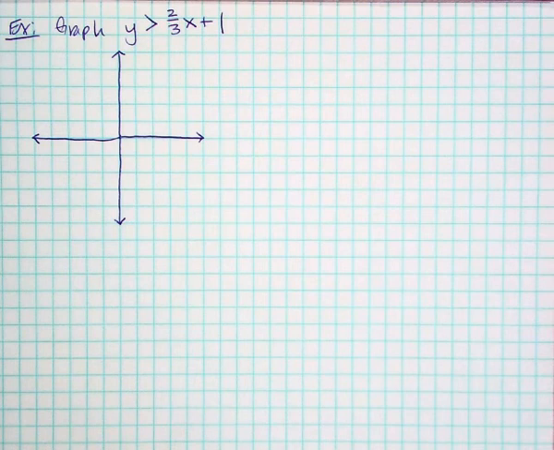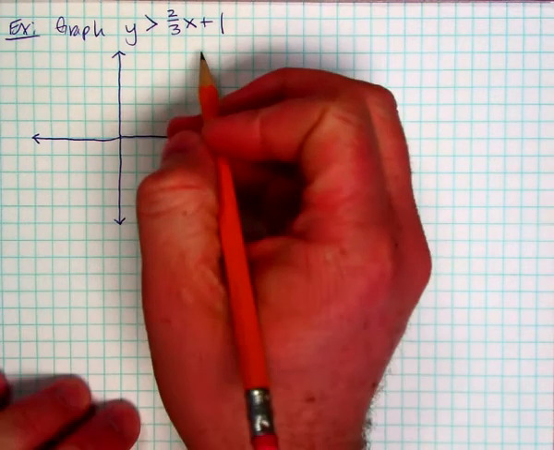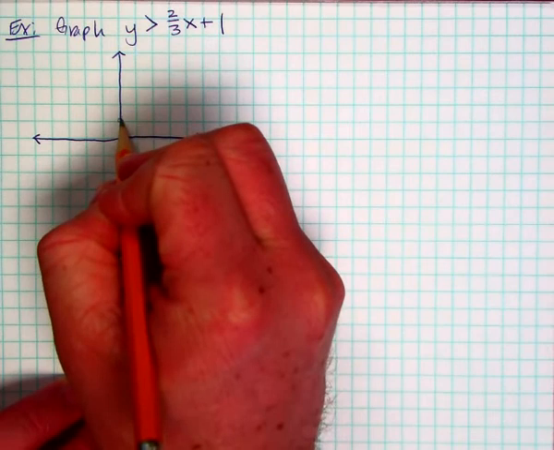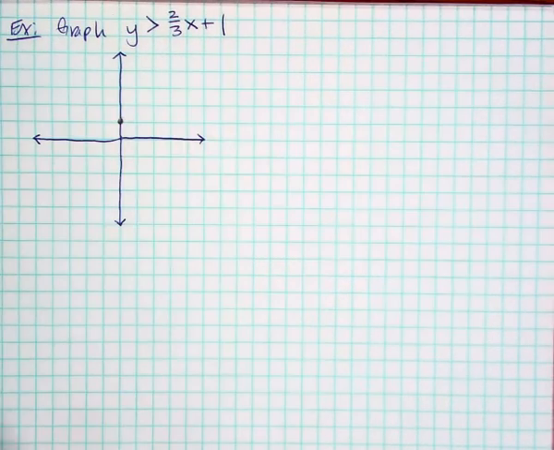So we can start by making the points the same way we did before. Follow along with me. We're going to do this the same way we did last week. I'm going to start at positive 1 on the y-axis, so I'm going to make a dot at positive 1.